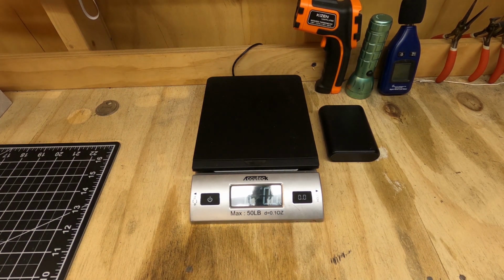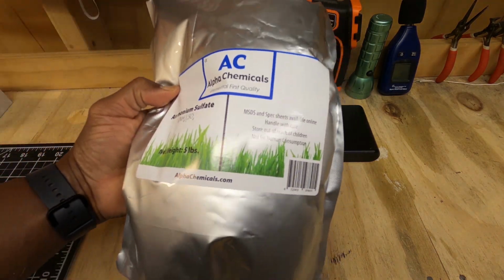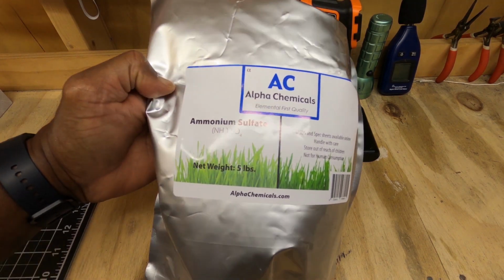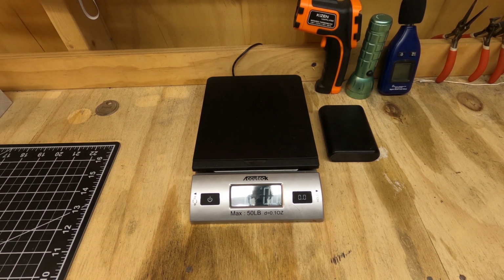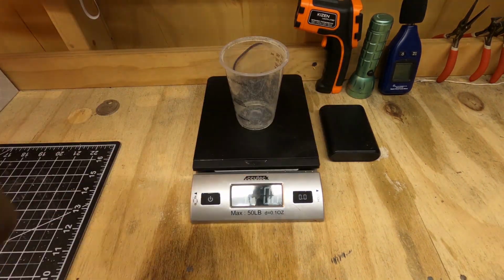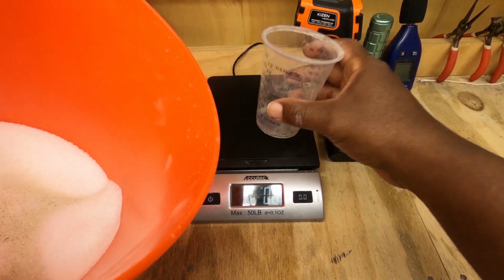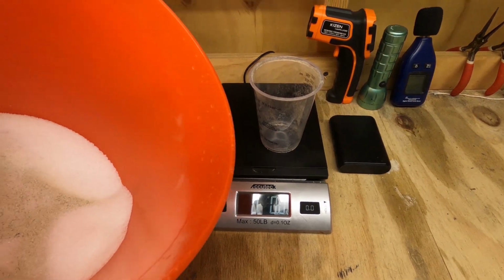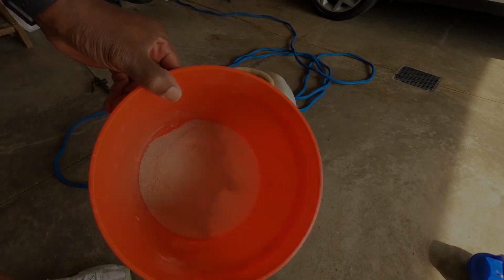I'm gonna mix a little mixture for the lawn. One is the ferrous sulfate and ammonium sulfate. Essentially, this is just powdered iron and powdered nitrogen. Everything is in, and all we need is water. So we're gonna mix this up.